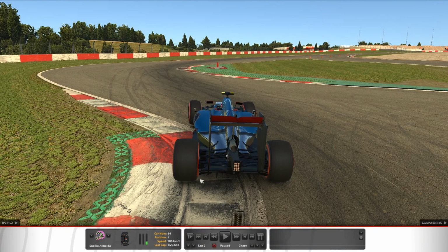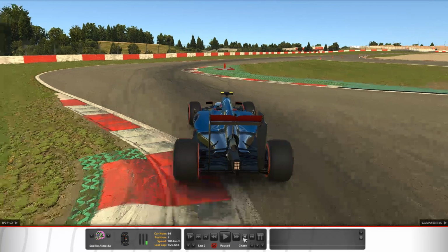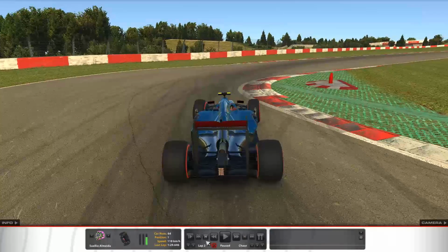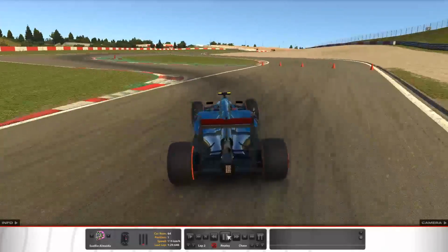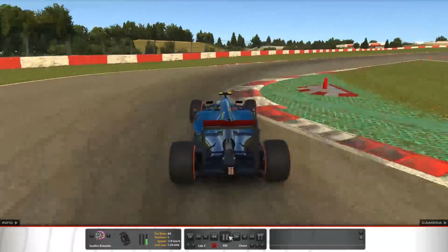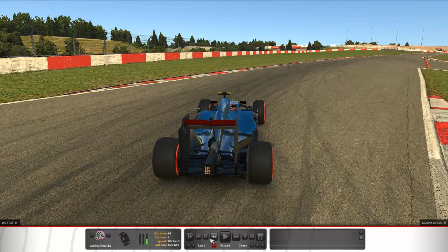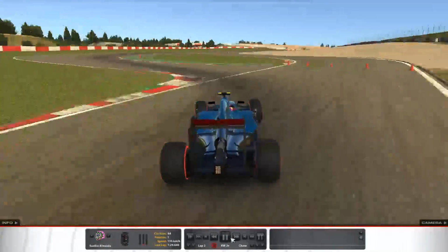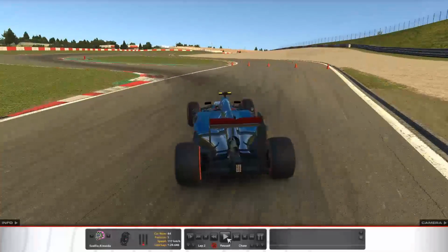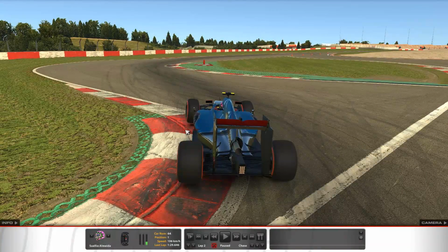I could be a little bit quicker here if I was not touching this curb, because it pushes you back to the middle of the track, but I got away with it. I was able to carry a good amount of speed anyways. And then you see how I'm trying to get back on the throttle at the first apex and then not releasing it anymore. I'm just lifting but never releasing again to 0%. So that's really important that we brake on a real straight line here, that we turn and we get back on the throttle here, not to release it completely anymore.